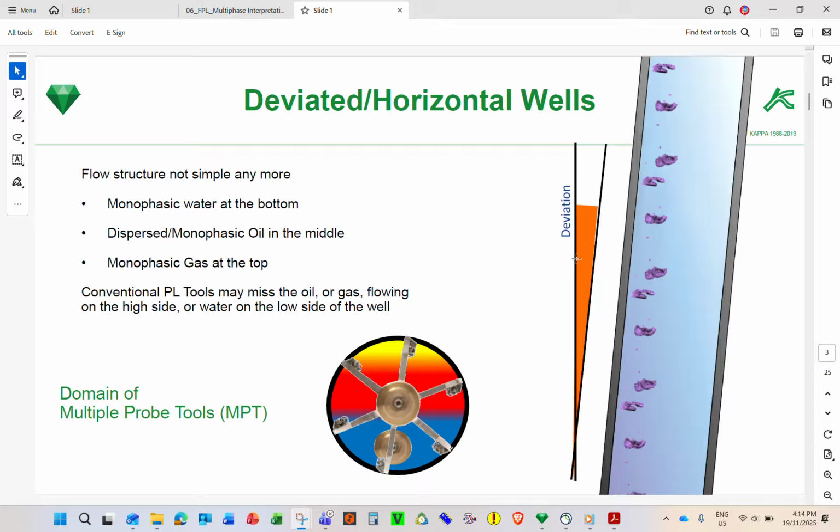So what we came up with is multi-probe tools. This one is the SAT tool. The SAT has 6 spinners. You can see the arm has spinners. This is a 4-string type of arm, but you also have a spinner on the side. So you have 6 spinners. When the fluid moves in, it rotates the spinner and you see the RPS. So you have 6 RPS, and you do the spinner calibration 6 times.